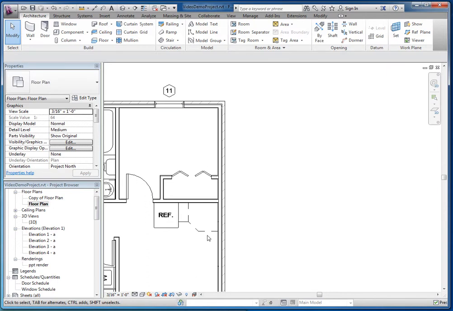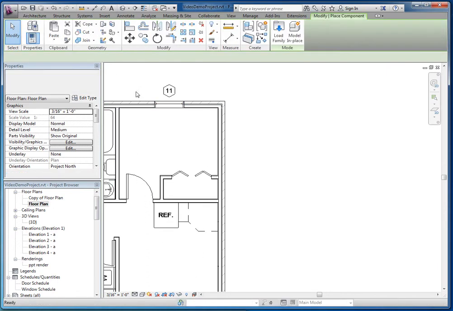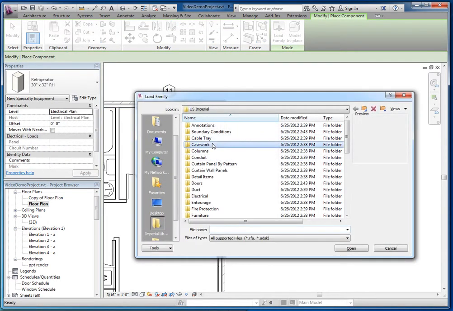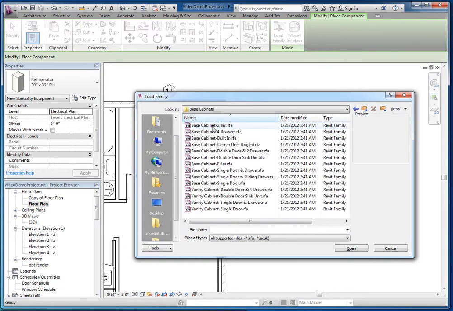The next thing we might want to place in would be another double door cabinet here for where our sink's going to go. So we'll load that family. Casework, base cabinets, cabinet double door, sink unit.